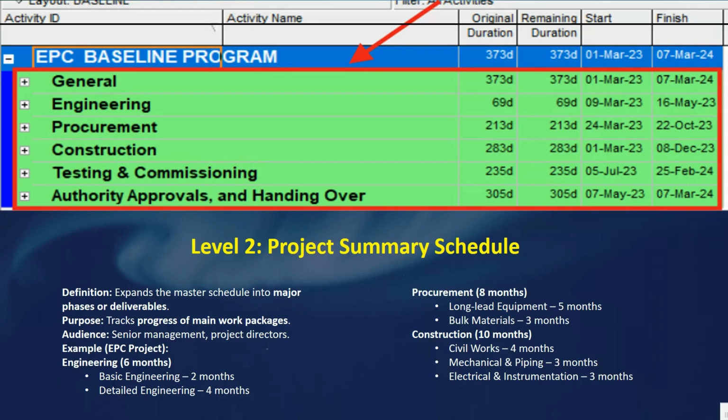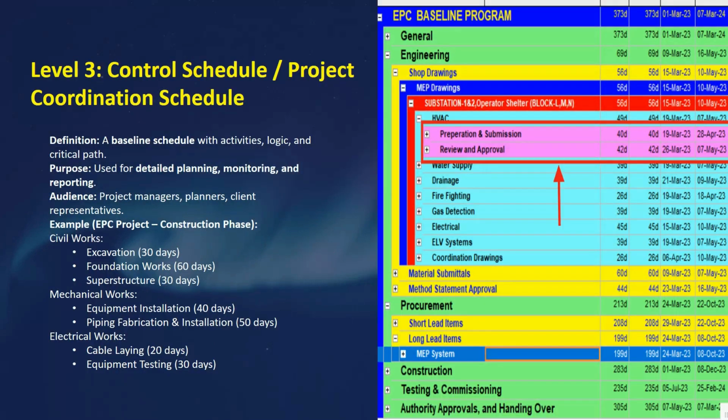This level is used by senior management and project directors to track the performance of main work streams. Okay, so it provides enough detail to monitor progress against major packages, but not so much detail that it overwhelms decision makers.